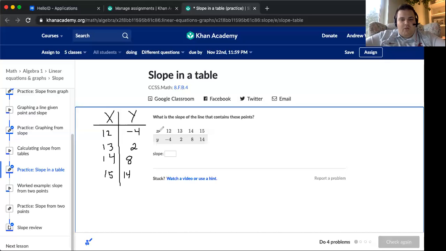The key here is that you're going to be finding the change in y over the change in x. You're going to find how much y is changing as a ratio in comparison to how much x is changing. It doesn't matter which 2 points you choose, but you need to choose 2 points. When I say points, I mean an ordered pair. That's an ordered pair, 12, -4. If I wanted to graph that, I could graph it somewhere over here, where this is 12 and this is -4. This is an ordered pair.